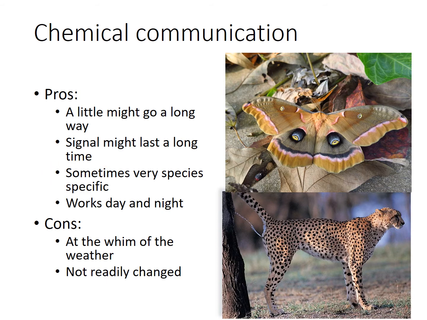Another benefit to this is some of these can be very species specific. So by having a very species-specific pheromone cue, this moth might avoid being eaten by not letting every potential predator smell it. And these chemicals are going to work day and night. You don't need any light present in order to allow that to work.